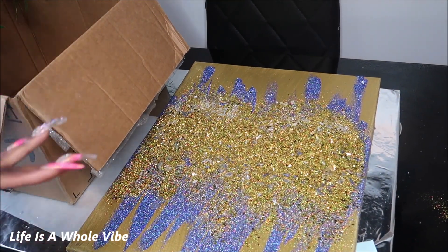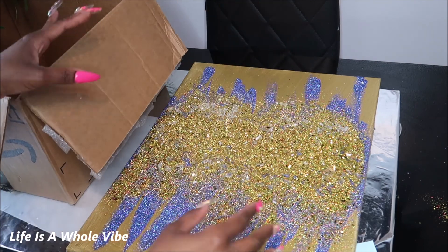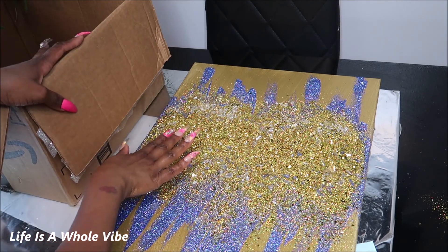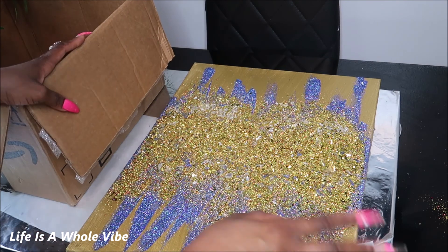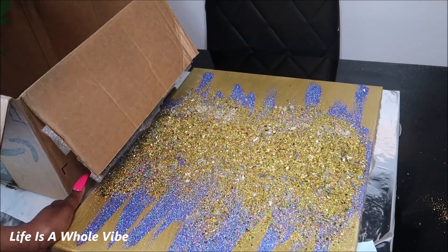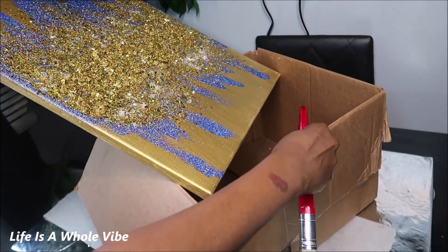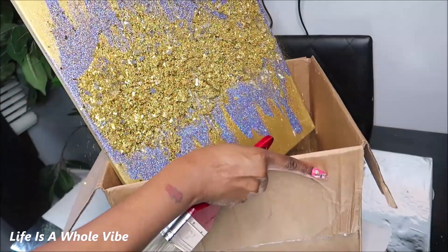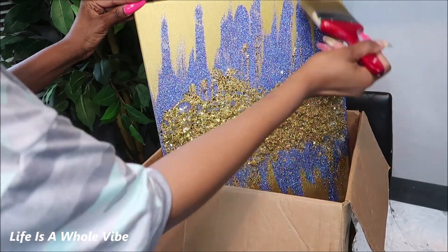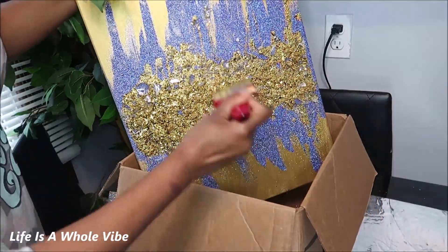I was working on a lot of different other crafts in between, so I imagine a lot of this is going to fall off, but I just felt the blue only was flat — I wanted some dimension, some texture. I feel like these look like gold nuggets in here; it's really thick and clumpy looking, but let's just see what happens. I'm going to go ahead and tilt this carefully and brush, brush, brush — see what we're left with and then take it from there. You want to just keep brushing until nothing is falling off. I don't seal my canvas, but it held up much better than I expected.